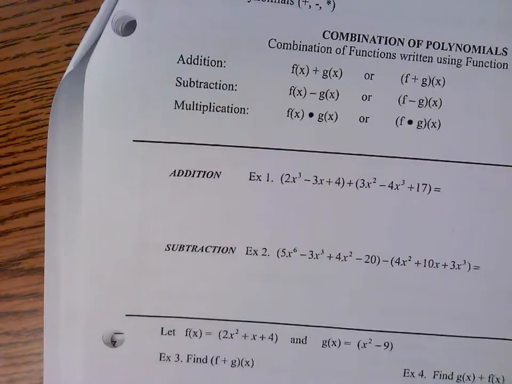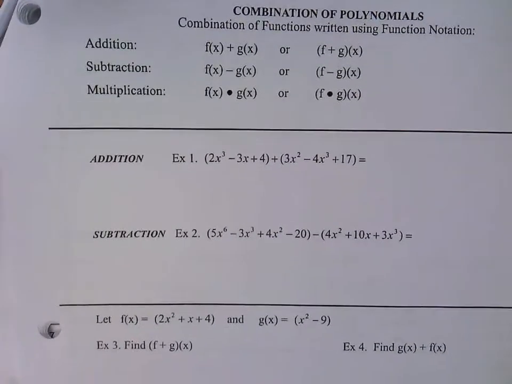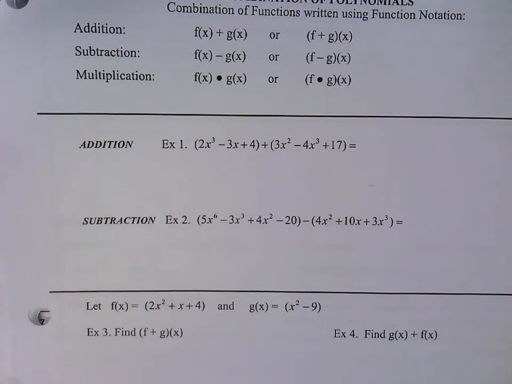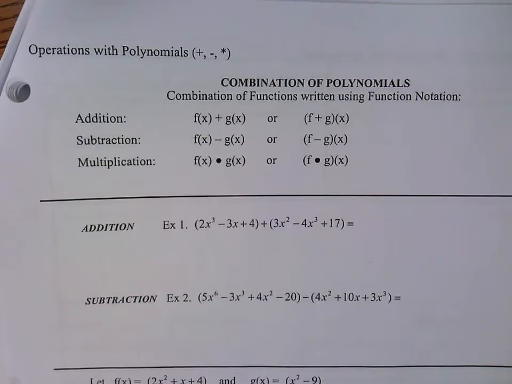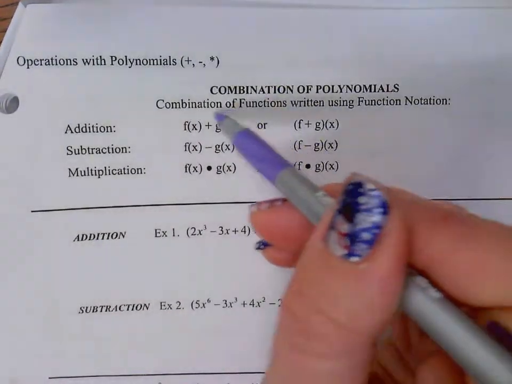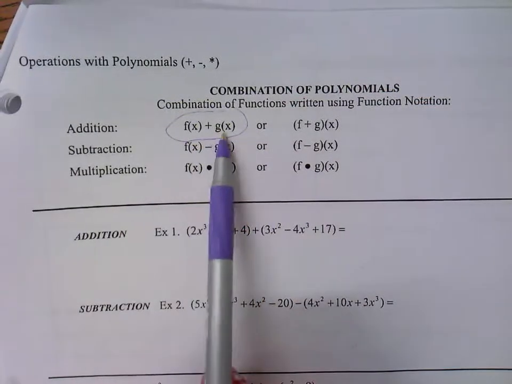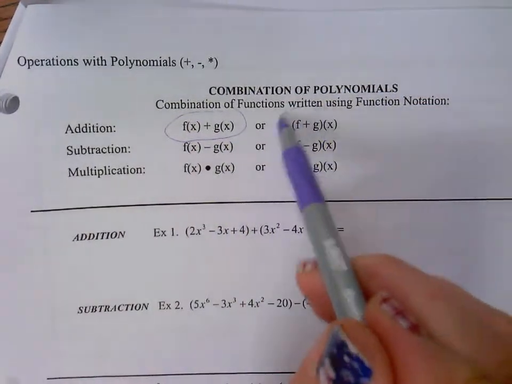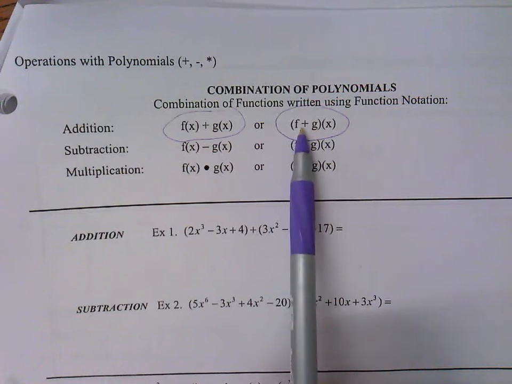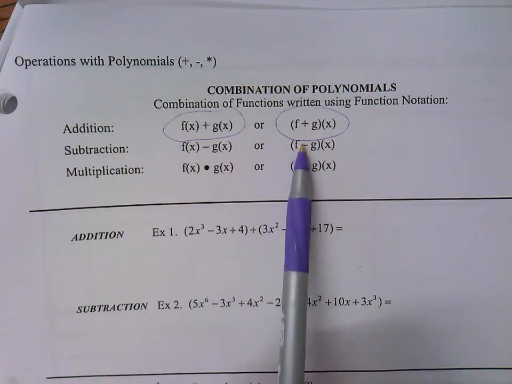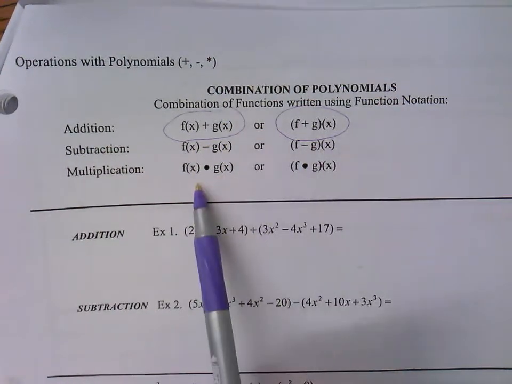Okay, then the last objective for today is we're going to add, subtract, and multiply. We've already done this with quadratics. So it's just adding like terms like you did with quadratics, but now there might be a 3rd or 4th degree term. And there's this kind of funny looking notation. You can add 2 functions together separately, or you could use function notation to say that you're adding 2 functions together. See the little plus sign or the minus sign or the multiplication symbol? All it means is add them, subtract them, or multiply them.